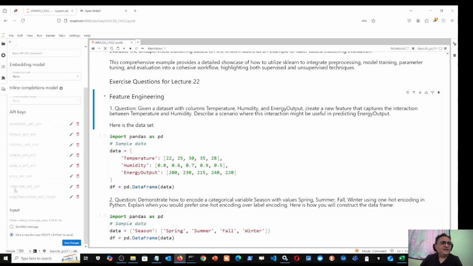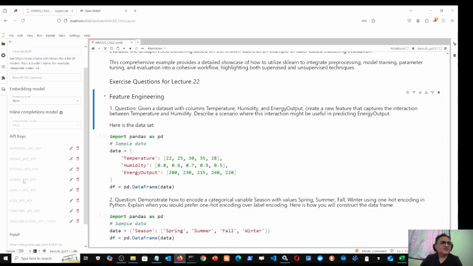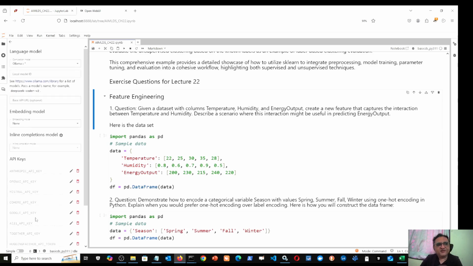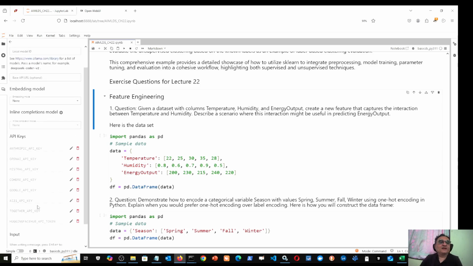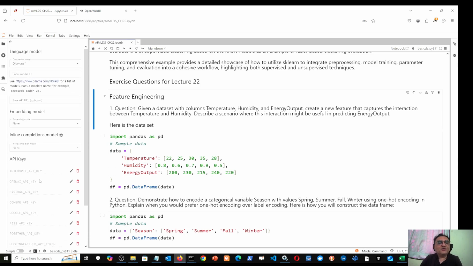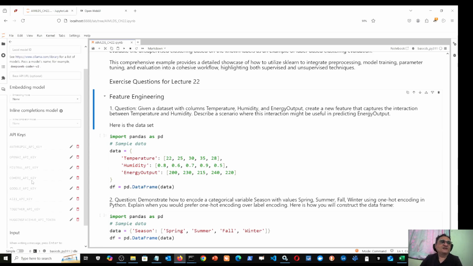And similarly here, there are certain models which will give you a free API key also, but for them you have to be satisfied with a smaller context window. That is, in one query you cannot ask more than a particular number of words, and you also have to be content with smaller responses, right? Okay.